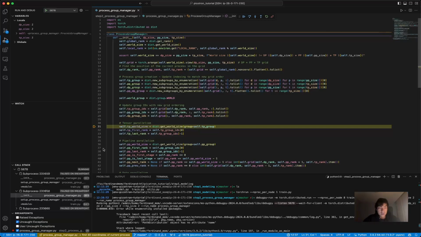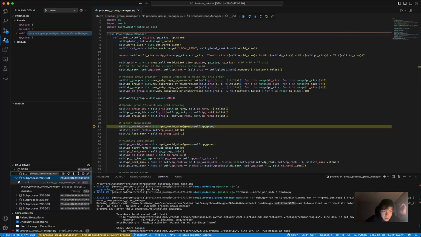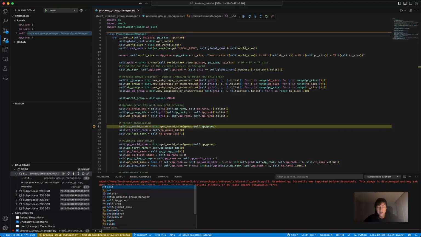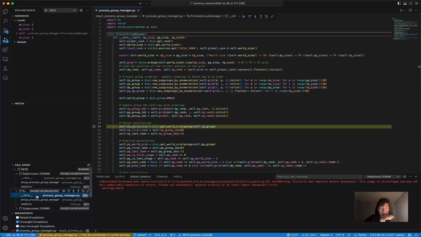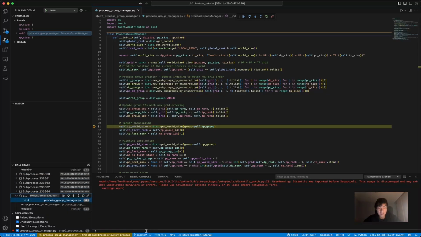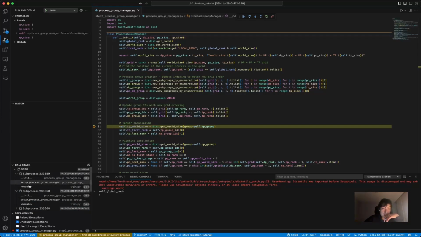So let's print. So what's happening here? We have here 1, 2, 3, 4, 5, 6, 7, 8 processes that have spawned, which is pretty much the number of GPUs that we have. If we take this one and print the global rank, it's 1. Okay, it's not necessarily ordered. So this one, what is this number? It's 0, and if I take the last one, maybe it's 7, I don't know. Okay, it's 7. So we have all the ranks. So let's go back to 0, okay? The rank 0.